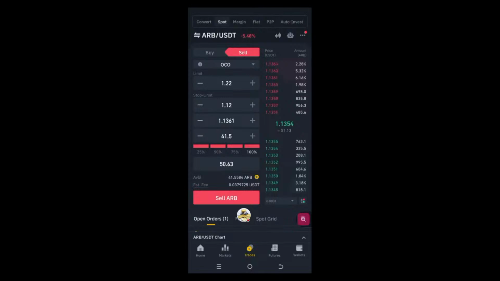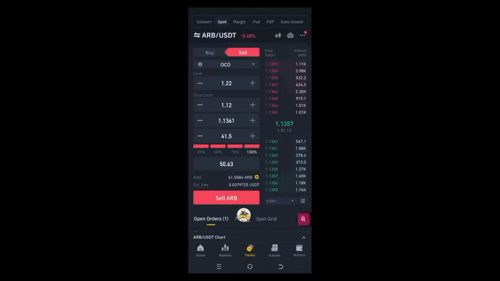But if it goes down to 1.12, that's the point where it triggers, and it will give me a lower price. It will cancel it at my stop loss. It's not going to go up to OCO again. It's just going to cancel the trade, and I lose that money. That's the reason why I personally will not choose OCO, because I want the money to get to 1.22 and I get my profit out.